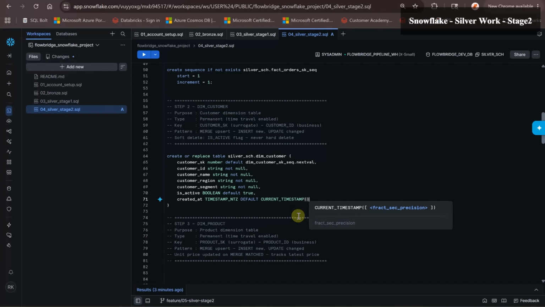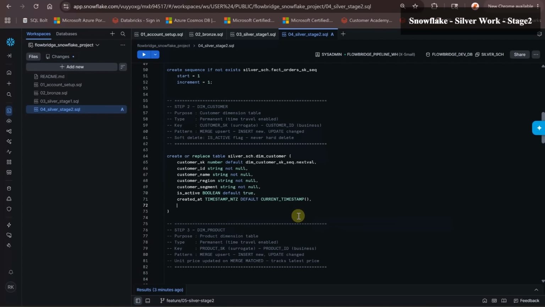This timestamp would be when the customer was first inserted, when that customer value was inserted into this table. Then updated at, again the value would be the same as above. This would be when the customer value or customer details were updated.